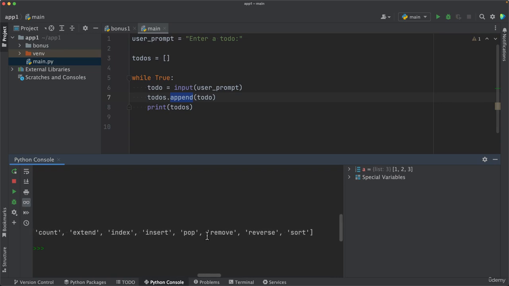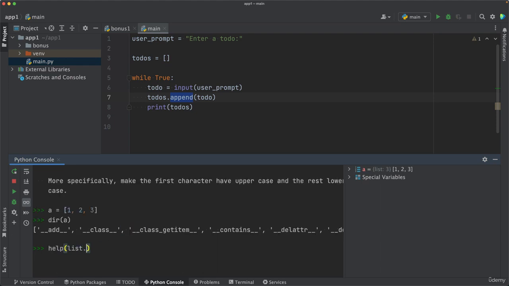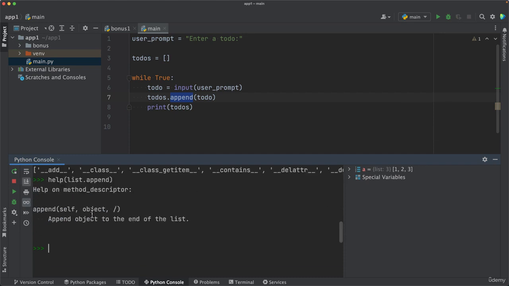Here you can see all the methods you can apply to lists. So you see the append method, and again use help list dot append to get the help of that method.